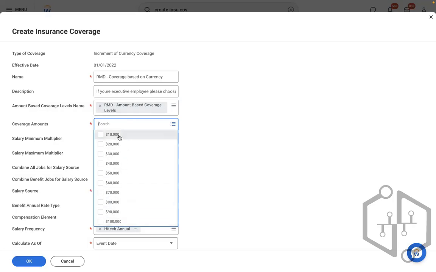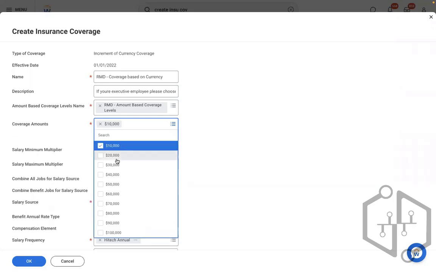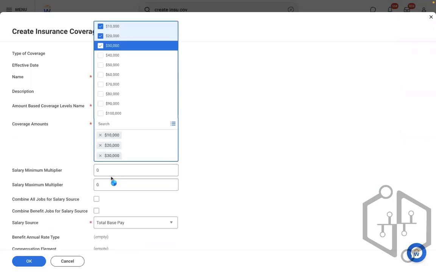If you want to allow, for example, for the insurance plans you are creating, say 3 plans: short-term disability, long-term disability, and risk, where risk means death, let's say. If you're creating a short-term disability plan and want to allow employees to choose coverage up to 30,000, select these 3 values. So whenever the employee enrolls in the plan, they can see only these coverages to select.